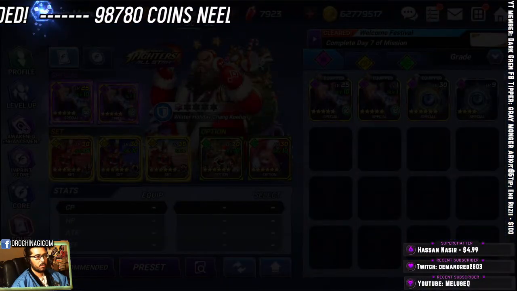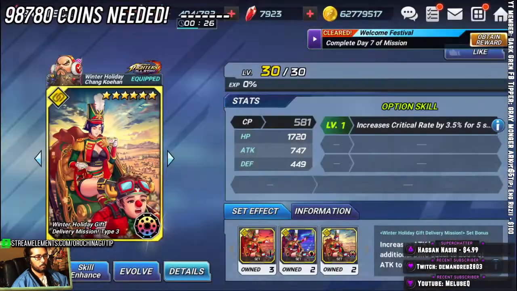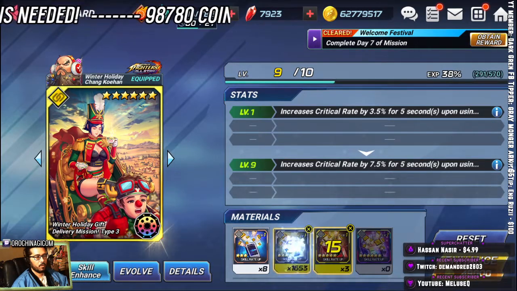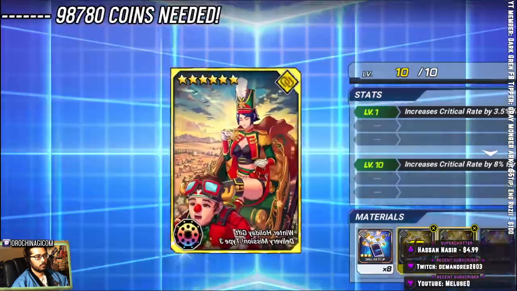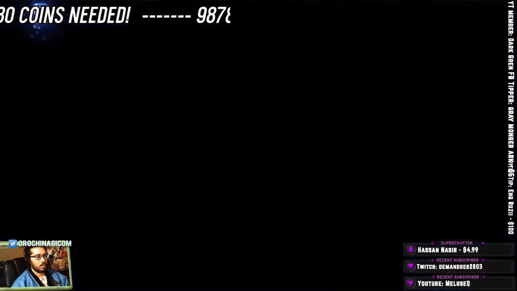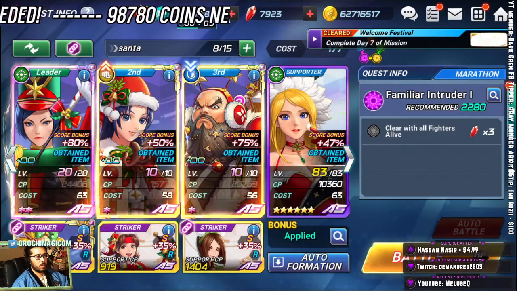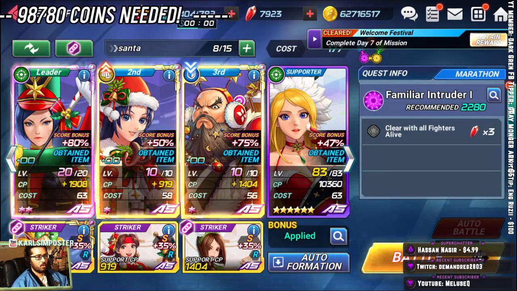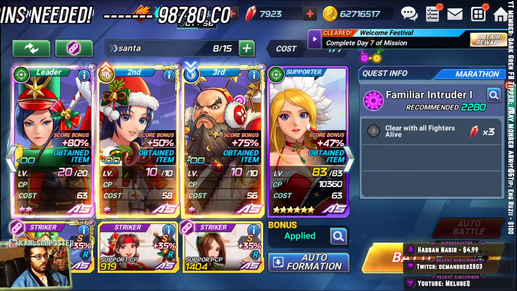Still 75. So let's go back in and skill enhance. And now it's up 10. Skill maxed out card. Full set. And it's still 75. Okay. So you get 5% just from evolving. You don't even need to max up the skills or the CP.